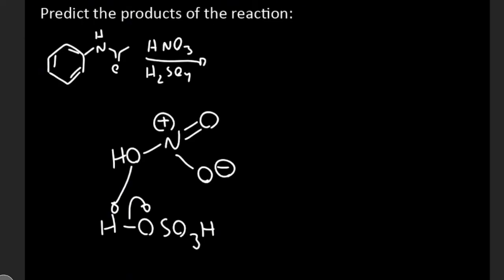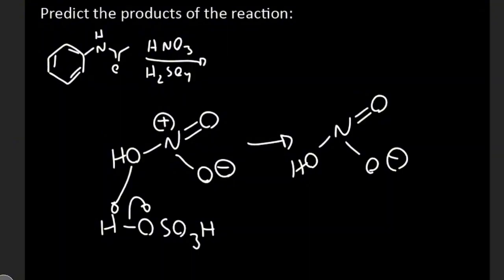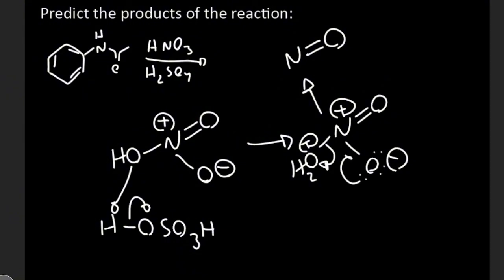donate his proton. So we're going to form this intermediate, which looks like this, H2, having a positive charge on both the nitrogen and the oxygen. And the oxygen is going to act as a leaving group, and these electrons push down. The electrophile we form has a positive charge on the nitrogen.